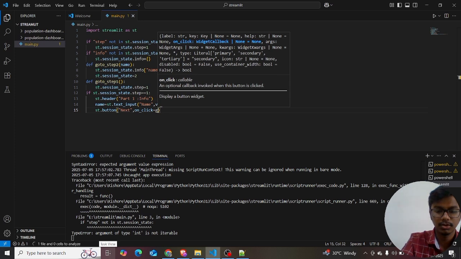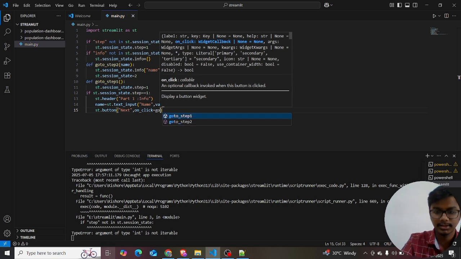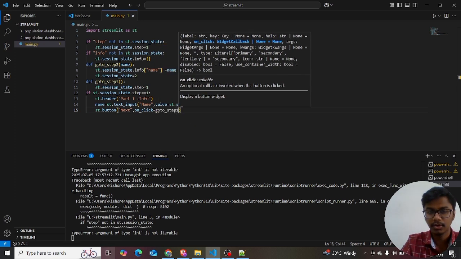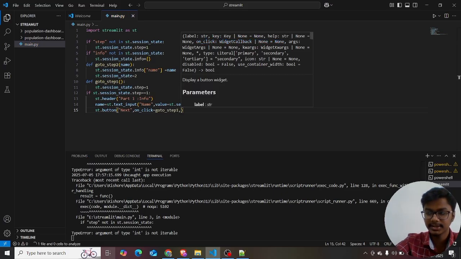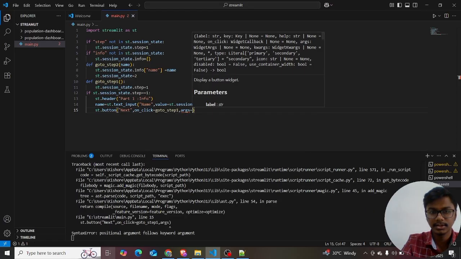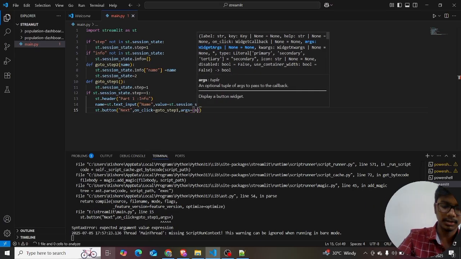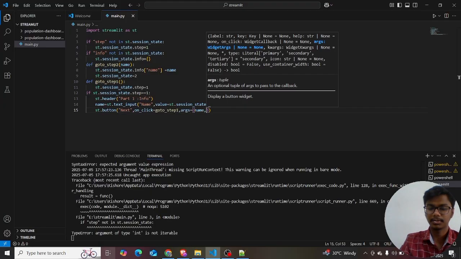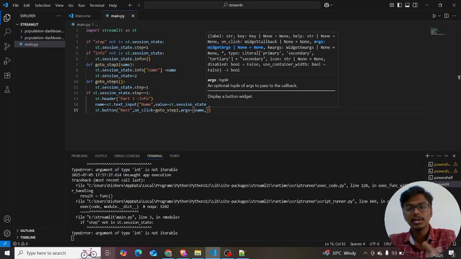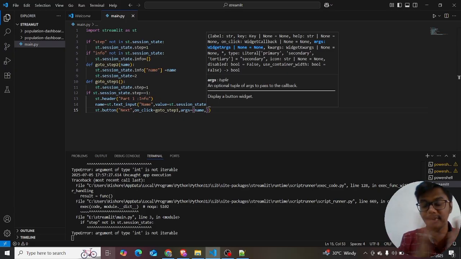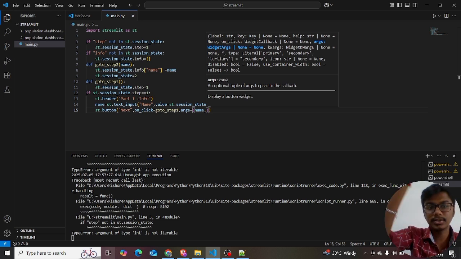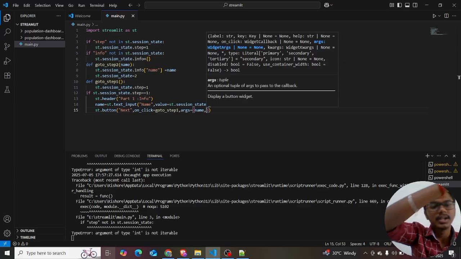Sorry, I just renamed it as go to step 1. Inside this I'm giving the arguments as name, with the comma. I'm giving a tuple, so I'm only putting the comma. Don't bother about it. A tuple is an immutable object that we cannot change after creating it. I'm giving the tuple to step 1, so whatever info is collected in step 1 can be printed.